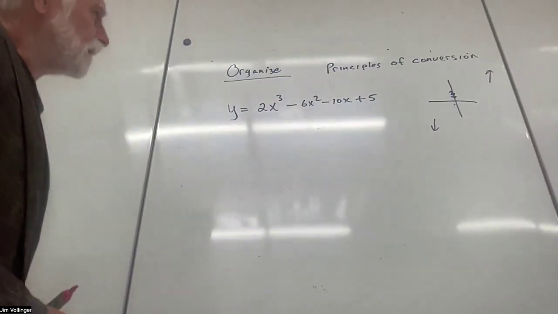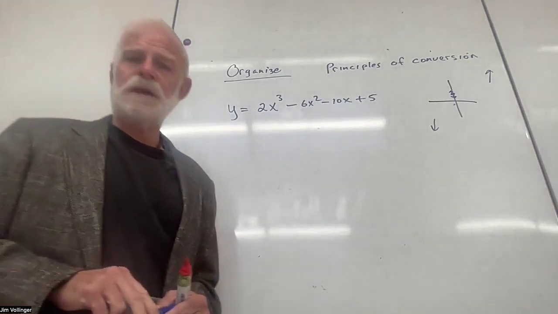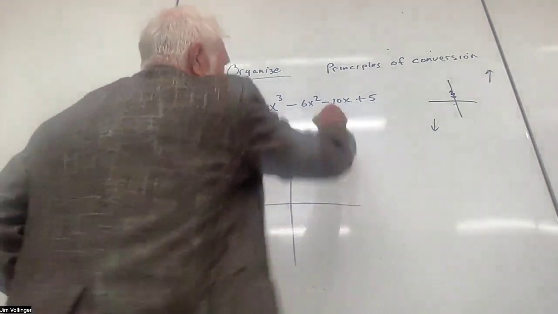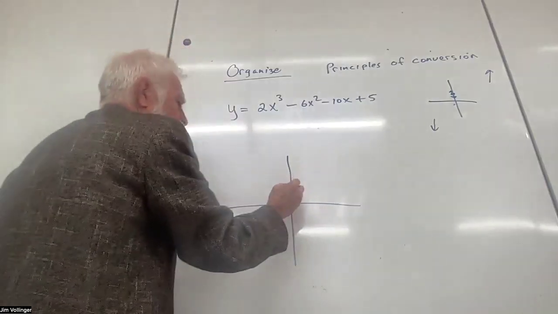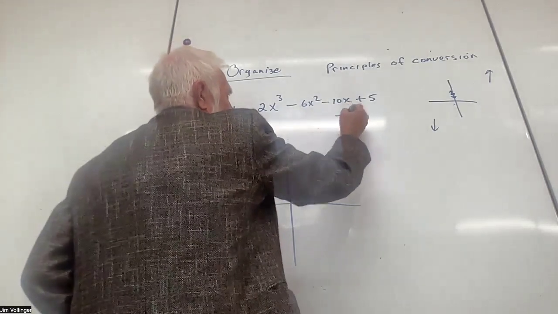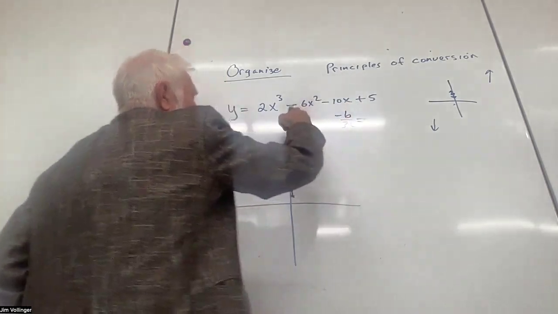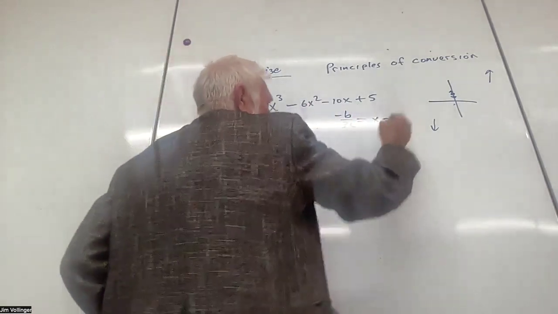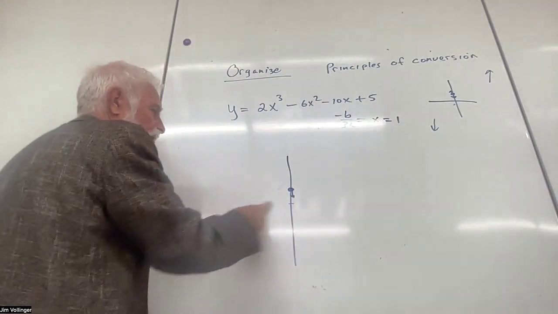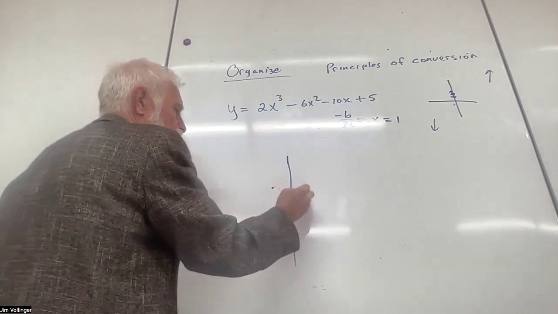But let's actually use those principles of conversion, the average of the roots, and actually look at a cubic and see how much we can write about it, looking at some of the other videos that explain what I'm about to do. So I can definitely see that I'm going down 10 to 1 at a height of 5, minus b over 3a being my point of inflection, which is 6 divided by 6, which is x equals 1. So at x equals 1, this is turning very quickly. So I'm going to get rid of the x-axis because I don't know any values at the moment. But this is 0, 5.